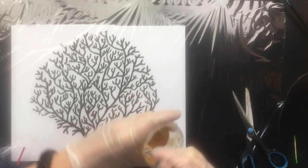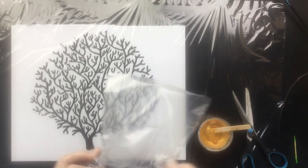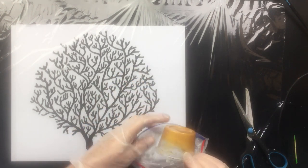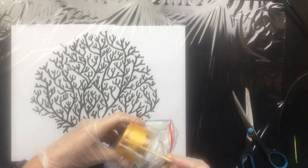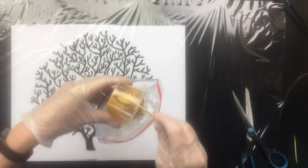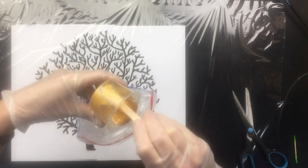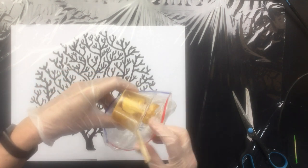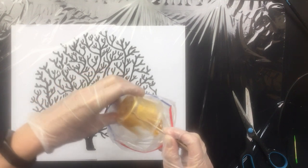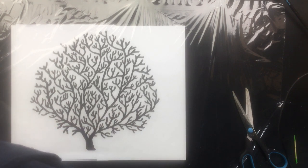Hi guys, I came up with something new that I think will be really cool. I'm mixing up resin and I'm going to put it in a little baggie. I know a lot of you won't have piping bags, so I'm putting it in a ziplock bag because everyone has one of those. I'm not sure if what I want to make is going to work, but I'm pretty sure it will. I'll have to do it in a couple of takes because I'm afraid the resin will dry out or get hard.